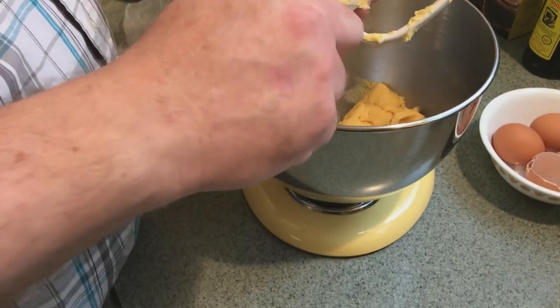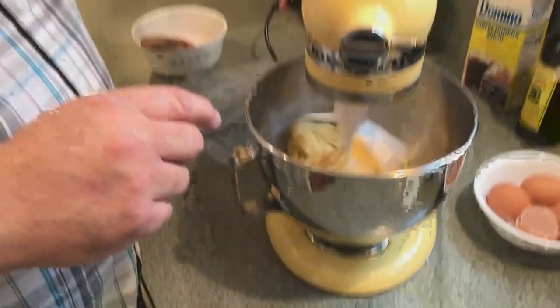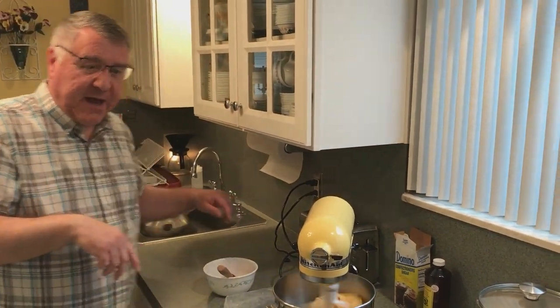That's it. You can smell it, can't you? I'm going to mix it for another minute. Mix this for about two minutes. I'm going to wash my hands and we'll come back.